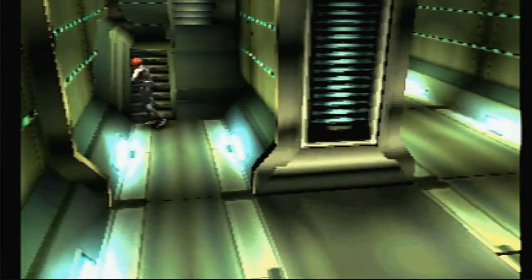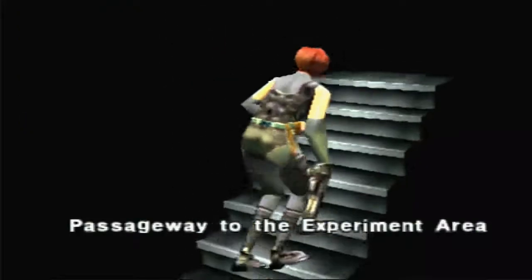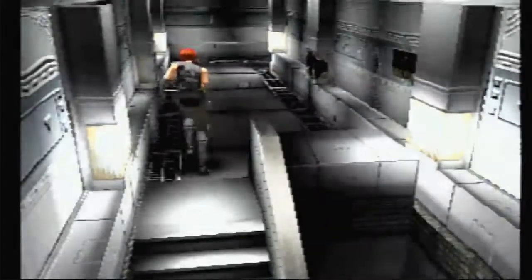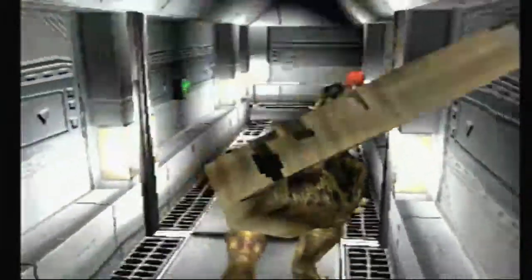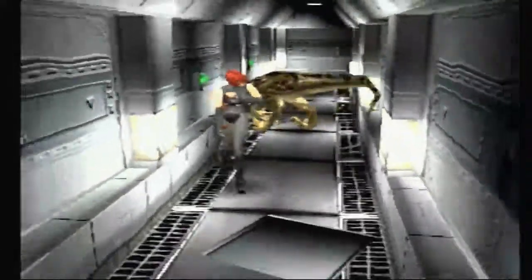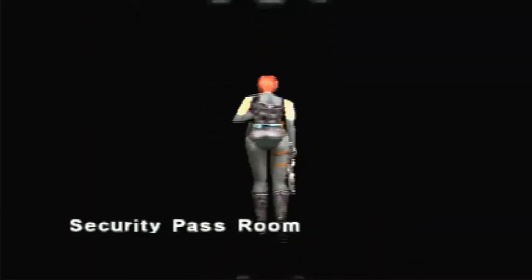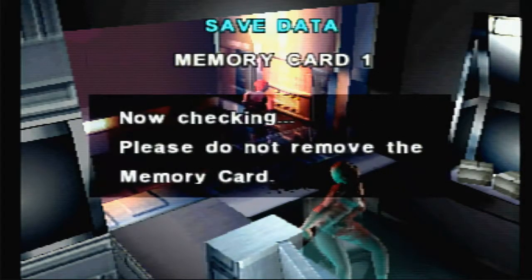Alright, I'm gonna turn my butt back around and I'm going to save again. I'm gonna save and go to that other room. Please don't hurt me, thank you. Now I'm gonna turn around and save and we'll be good. Alright. Hopefully we can make some sort of progress.